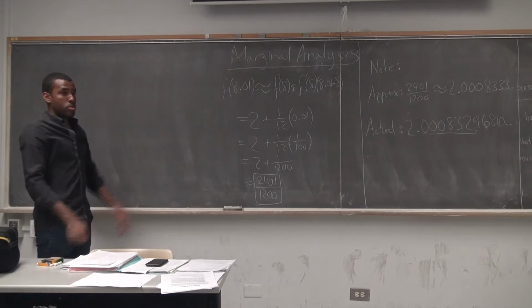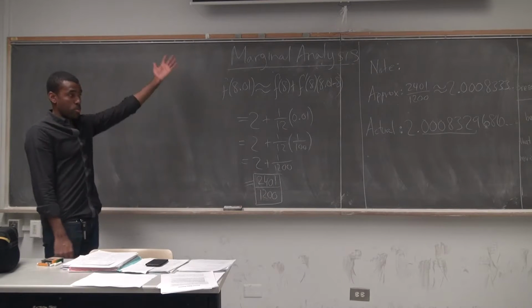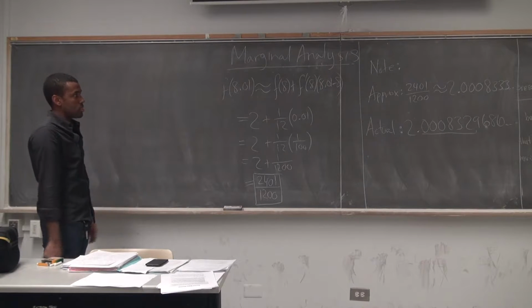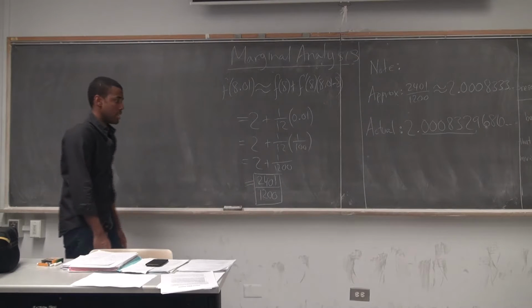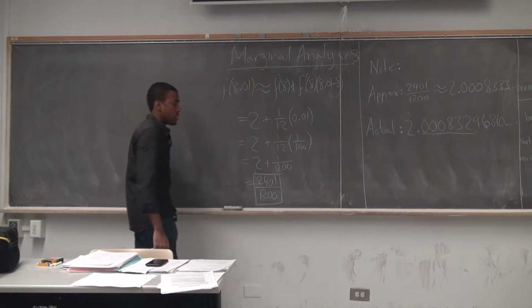Anyway, that's linear approximation. That's it. And that's how the problems will always look. I'm going to ask you to approximate something. You're going to set up your function, find the derivatives, figure out what's the ugly number and the nice number, plug into this formula, and that will give you your approximation. It'll usually be some sort of fraction that you can write out.